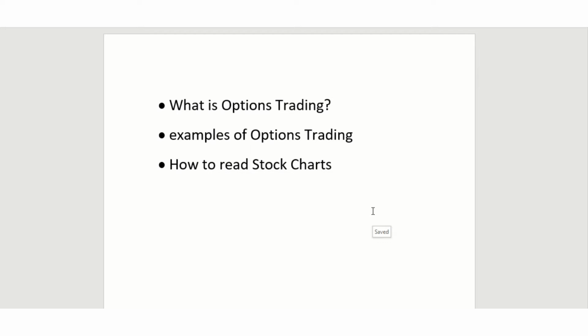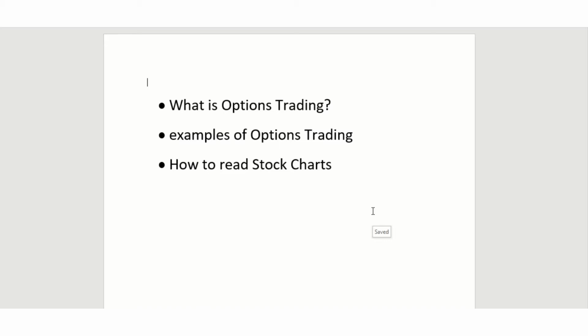In today's video, we're going to be going over some questions that new traders have about trading, such as what is options trading? We will also be going over examples of options trading. We'll see how options trading is a way to participate in the stock market, whether the market is trending up, down, or just ranging without moving very high or low. We'll also see how to read a stock chart using candlesticks and moving average indicators.